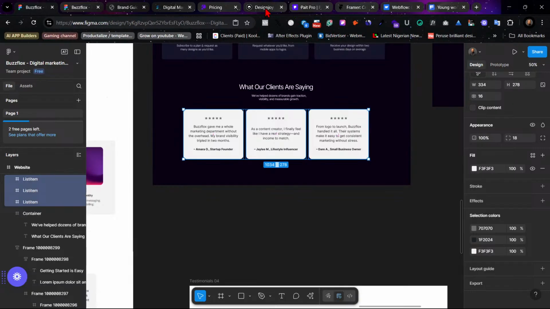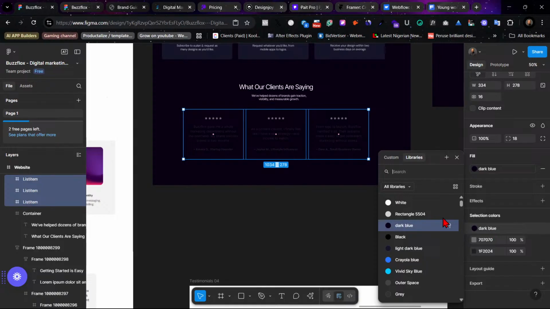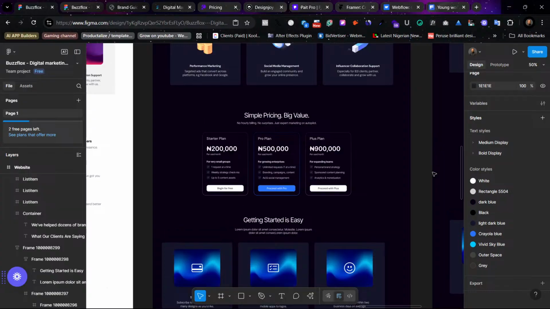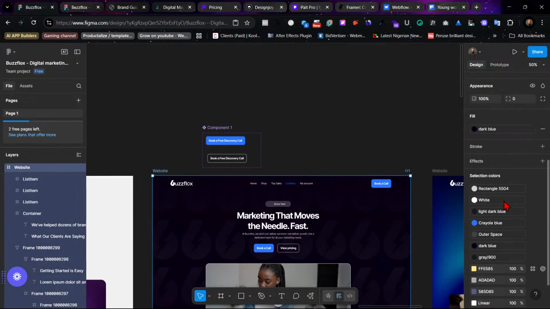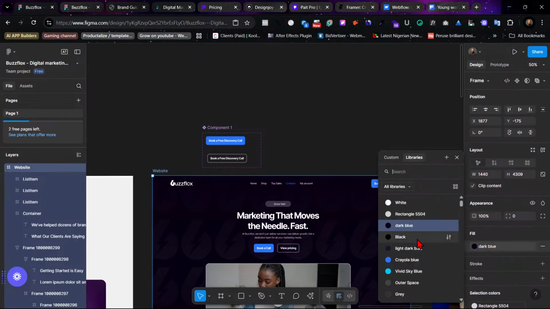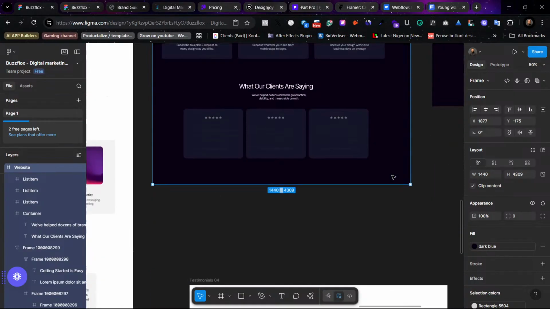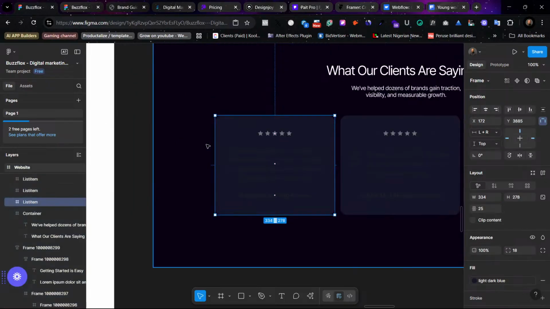So I'm trying to see if we can make a dark mode choice and improve this. Anything that is white, light blue, I want to try a funny thing. Let me change this from light blue to black. Does it change anything? No, still the same. Just take it back.